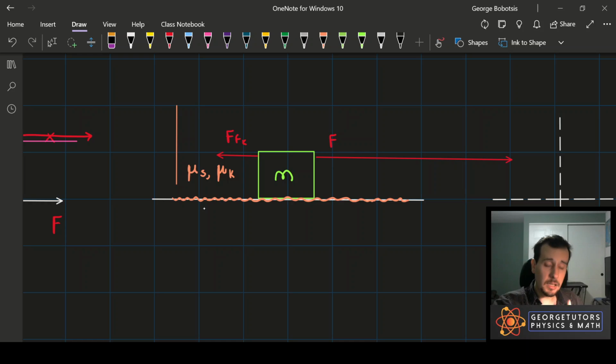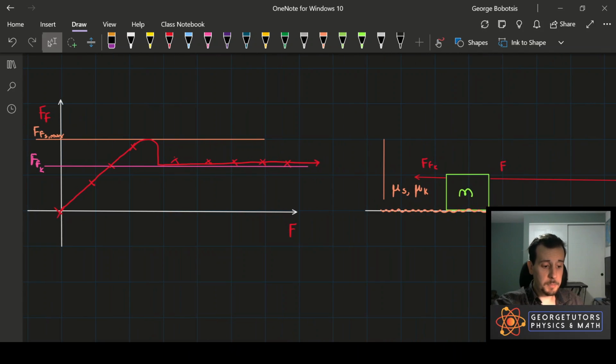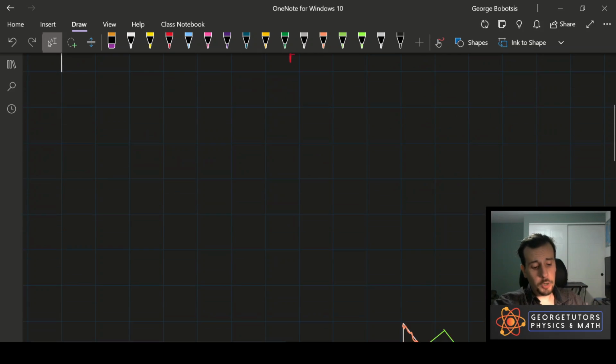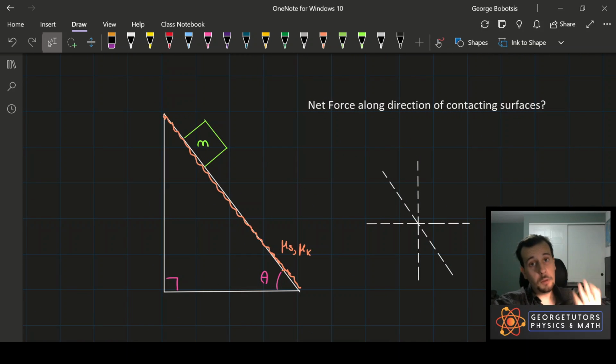What is the angle of that incline, etc.? Are there any other forces being acted on this box that would increase the pressure exerted between the box and the floor? All of these things need to be taken into consideration before we make a judgment of what is actually going to happen. So for this to make sense, I have an example lined up. So now that we know that the behavior of friction is actually a spectrum, I have an example lined up where we're going to practice just that and see that we could have 3 different scenarios from just changing the parameters of this simple problem.